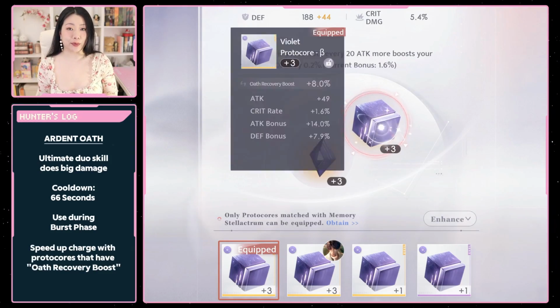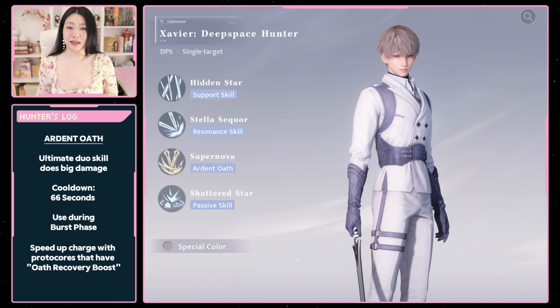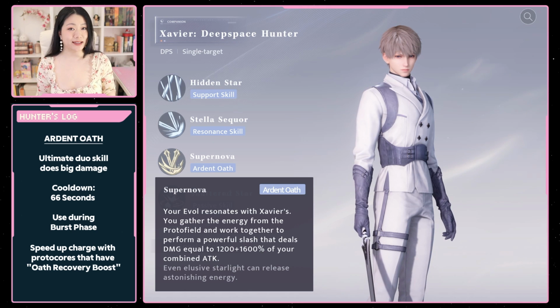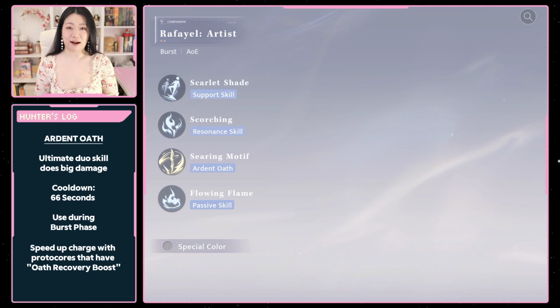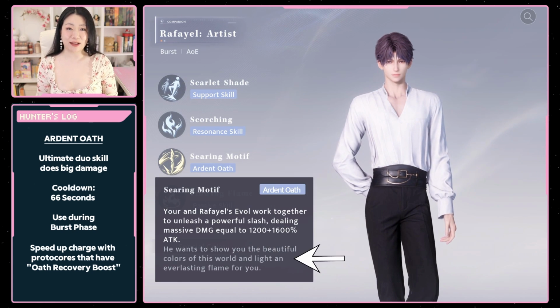Also, certain skills and protocores with an Oath recovery stat can also speed up the recharge rate. I also want to note that if you look at the tooltip descriptions for the Ardent Oath skill under each companion skin, there's some additional flavor text. For example, the Raphael artist's Ardent Oath states, he wants to show you the beautiful colors of this world and light an everlasting flame for you. If that's not romantic, I don't know what is.